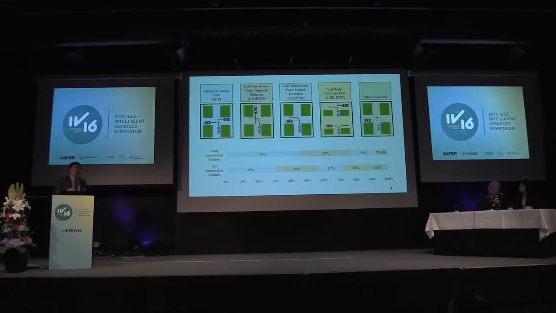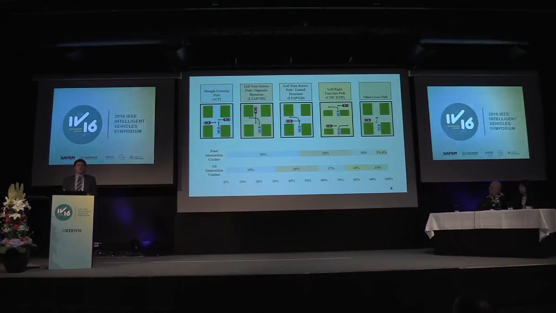There are several different types of common intersection crash modes that are seen in the U.S. The most common is the straight crossing path scenario, where there's two non-turning vehicles that intersect within the intersection. The second most common type of crash is the left turn across path, with a vehicle traveling from the opposite direction. The third most common is the left turn across path, with a vehicle traveling from the lateral direction. Then there's turn into path crashes, so that's right turn into path or left turn into path. And then there's other miscellaneous intersection crash modes.